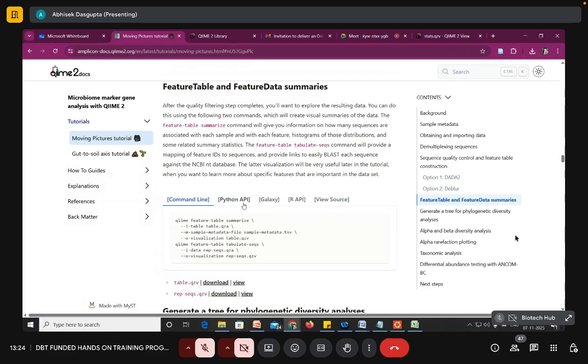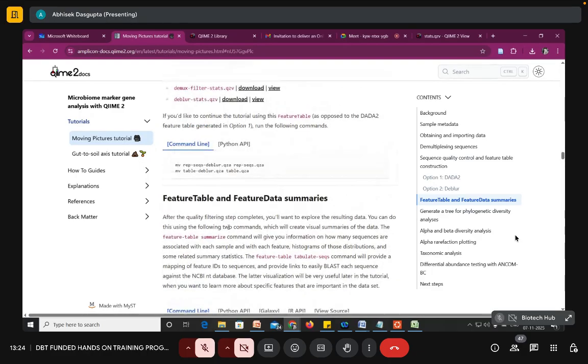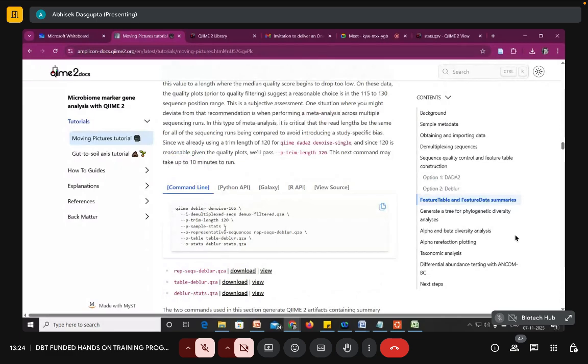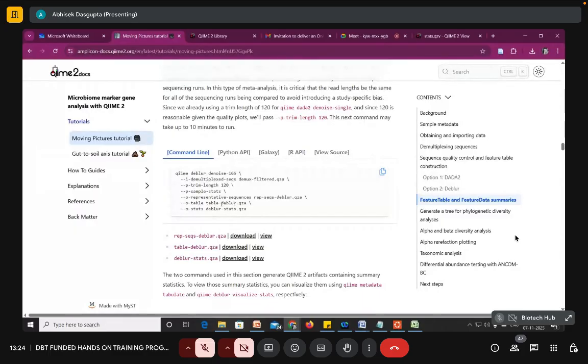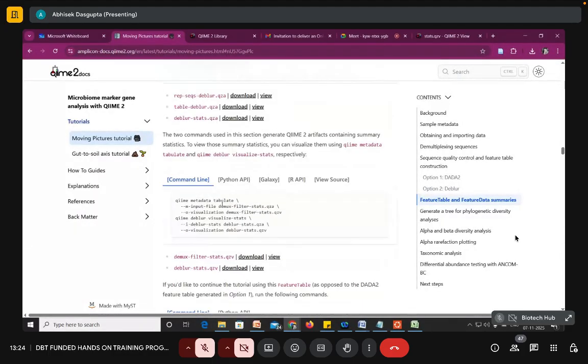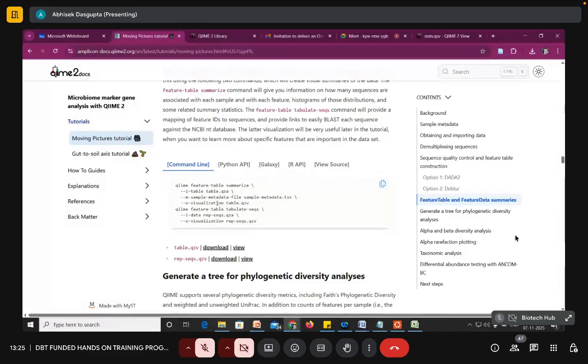Similarly here, what will we require? We will require an input file. You are taking the input file, table.qza, and then the table. Here you are taking that table.qza, and the data sample and your feature table for visualization, table.qzv. Similarly, for your feature table, you take the rep-seqs data you got and visualize it as rep-seqs.qzv.